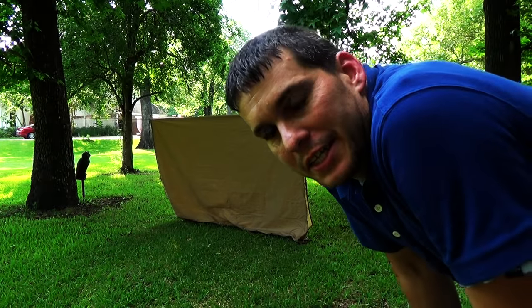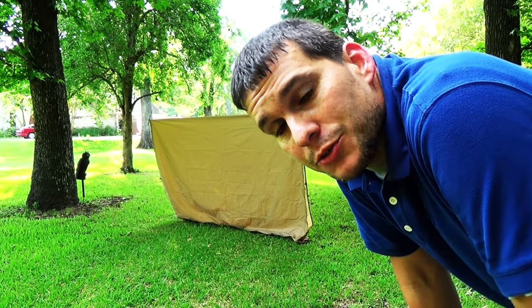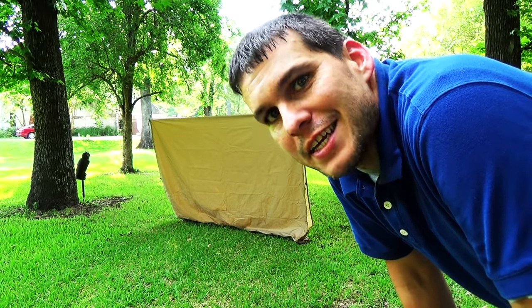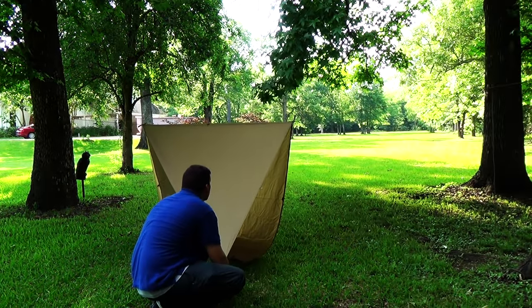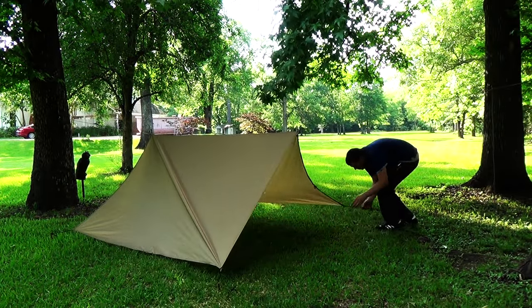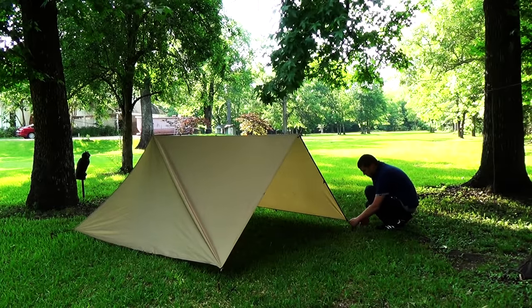You can see how quickly I can move the ridgeline over and move the tarp over on the ridgeline because of those toggles. Now I'm going to use my tent stakes to easily put these things out. So here I am under my little tarp. Very simple to set up.